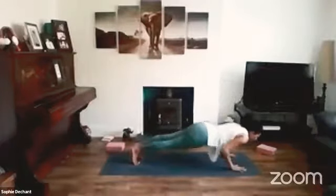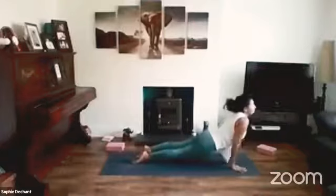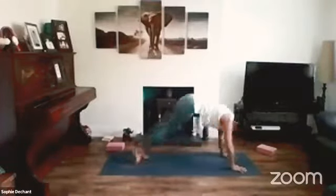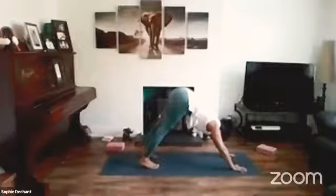Exhaling, either cobra or upward facing dog. Lovely. And then coming back into downward facing dog. Just breathe here again, another 3 to 5.